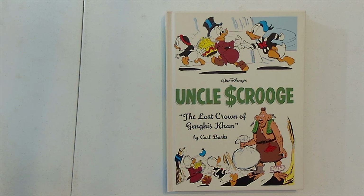There's a section on the back with covers. So I'm assuming there are covers to these. Yes. Some of these in here, and we can look at those covers. We'll look at the first story, which is the Lost Crown of Genghis Khan. And we'll go over that, and we'll flip through some other scenes.